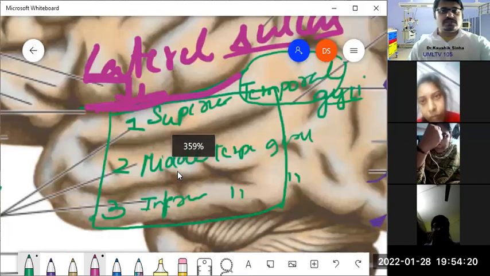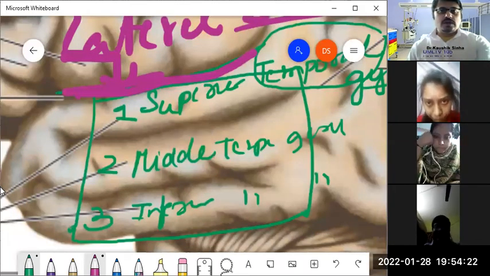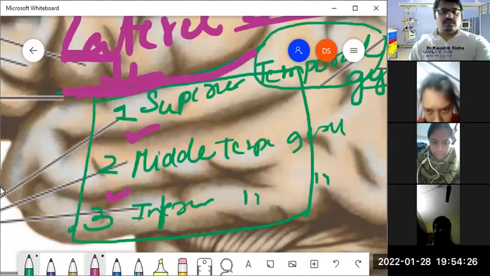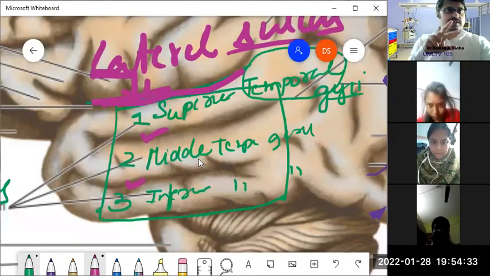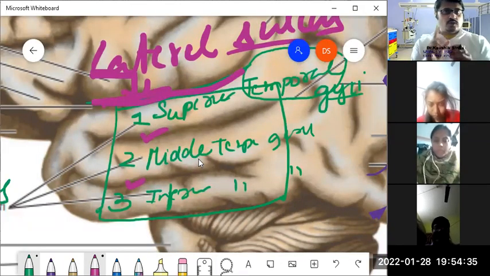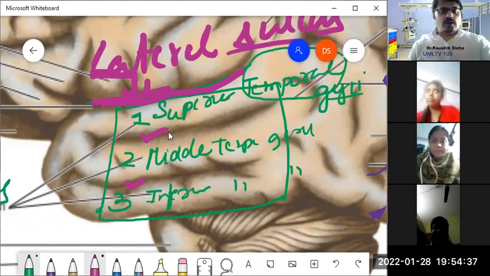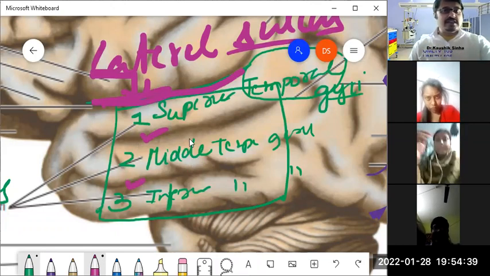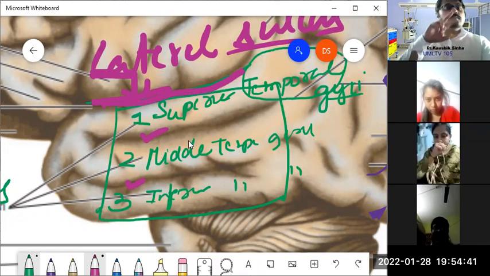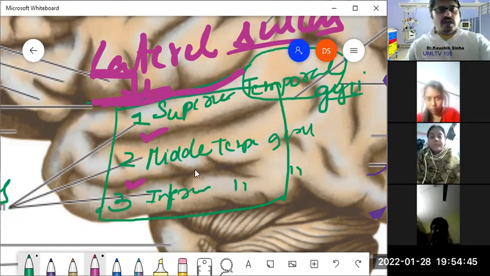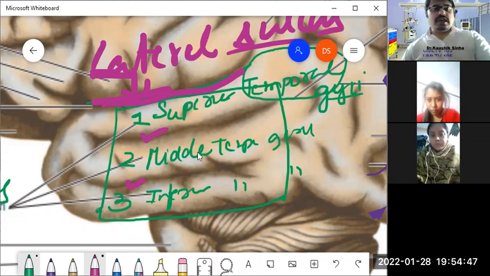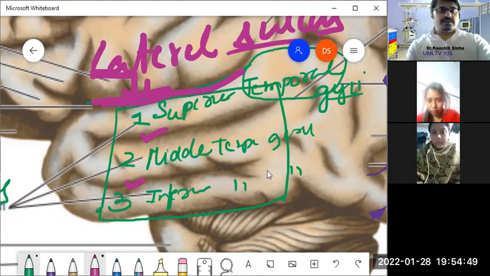Now, in this temporal lobe, there are again two different sulci present. Notice this. This is one sulcus. This is the other sulcus. So what could be the name of these two sulci? Since there are two different sulcus, I would now use the term sulci, since I'm referring to more than one sulcus. So what are the names? What could be the possible names of these two sulci? Any idea?